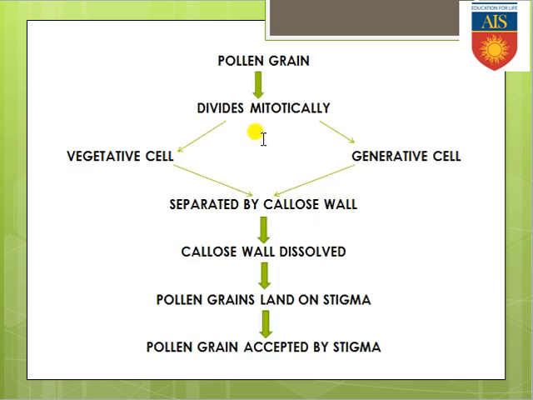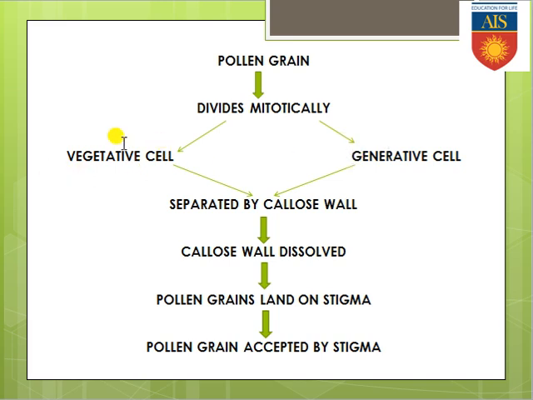First of all, we can see here the pollen grain first divides mitotically, and for that reason the vegetative cell and generative cell, these two kinds of cells, are produced within the cytoplasm of the pollen grain. We have discussed the structure of the pollen grain. There we have seen that the vegetative cell is responsible for providing nourishment, and the generative cell is responsible for producing the male gametes. But keep it in your mind, these vegetative and generative cells were not present from the initial time. These two cells are produced by mitotic cell division from the pollen grain.